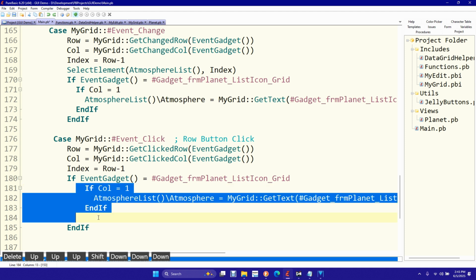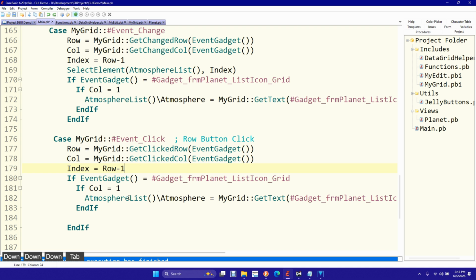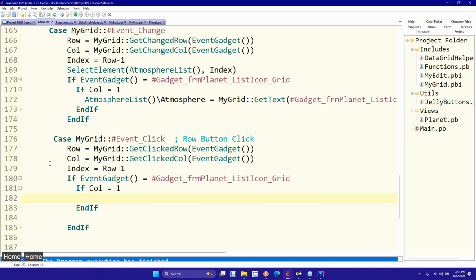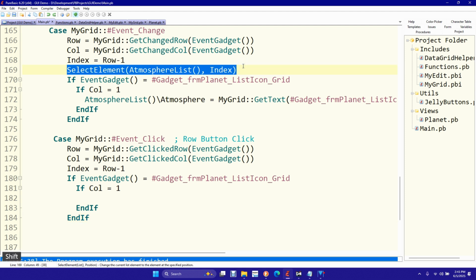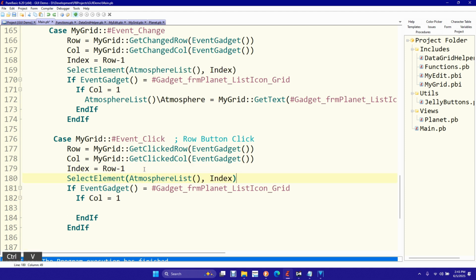Okay, so now here we have the same requirement. We need to identify the row, and what I'm going to do is do the same thing here again, and we will select the matching. Oh, that's right. That's why I left that locked.